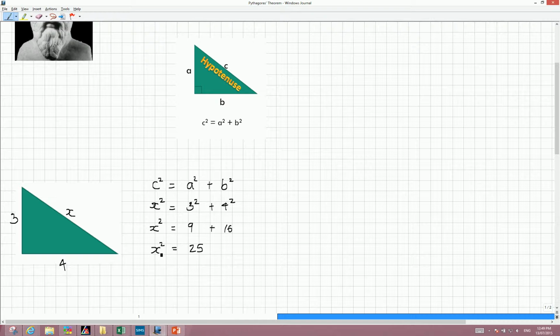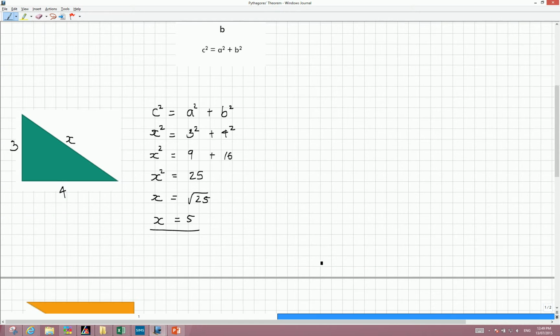Some number, when you square it, makes 25. That's the x we're trying to find. We can get it on a calculator by taking the square root of 25. You can do that on your calculator, the square root button. You probably know what the answer is already if you've figured it out. X is 5, and there we go, there's our answer. Okay, so nice, clear working out, nice logical flow.